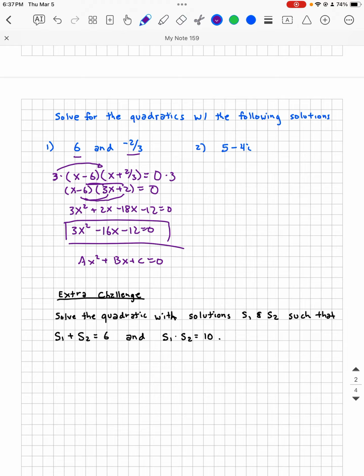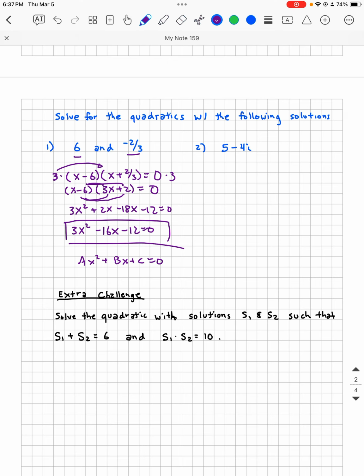For that second one, it's the same idea, but this time I'm giving you the following. I'm saying that the solution is complex. It is going to be 5 minus 4i. Well, isn't there usually two solutions? Because it is quadratic, it comes in pairs, right? And your answer is, it is not wrong. You do actually have a second one.